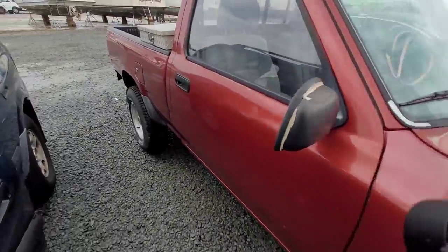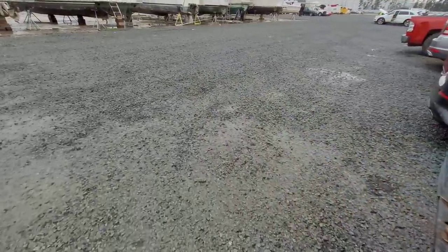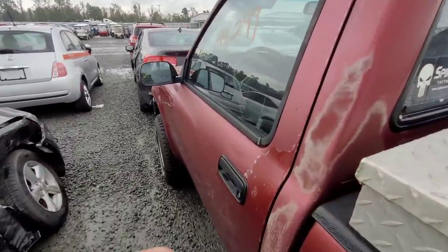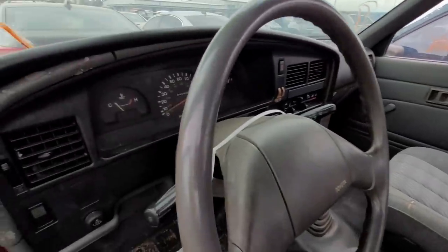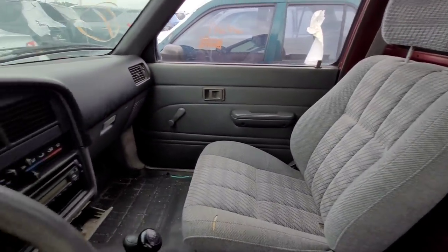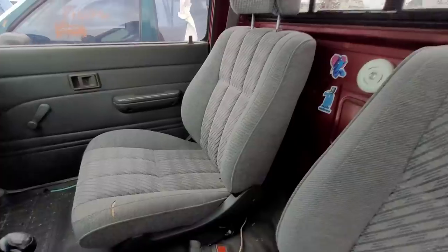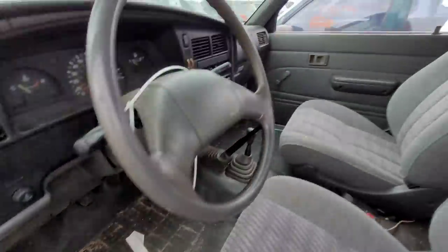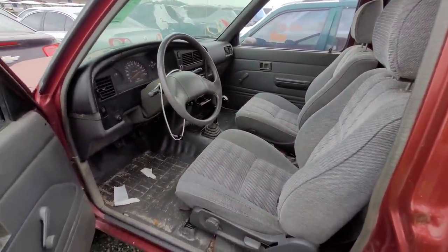All right. Gonna have to check the interior. Uh-oh. Let me find out. She's locked up tighter than a button. That would suck. There we go. 5-speed manual. Mileage is accurate. Pretty clean. Now you got to think about it for the year for what it is. It's a 1991. Pretty clean. This would be a cool little project. I mean, I already got one of these. I got a Nissan I haven't finished yet.